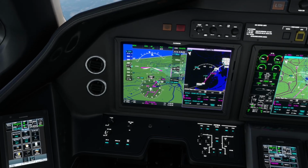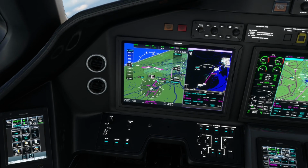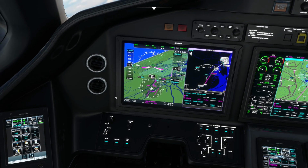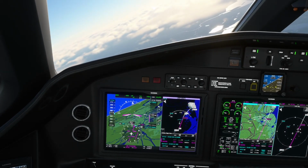Heading 230, flight level 100, Delta Zulu Zulu. KLM 60 Victor, speed 260 knots indicated. Okay. Speed 260 indicated. 230, flight level 100.